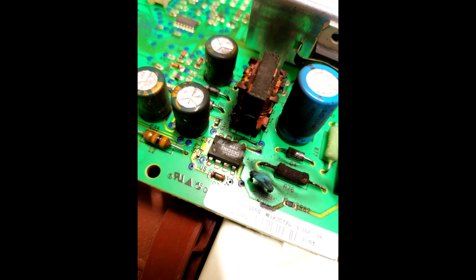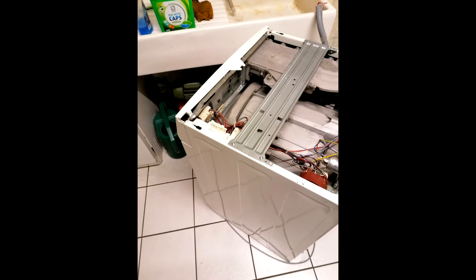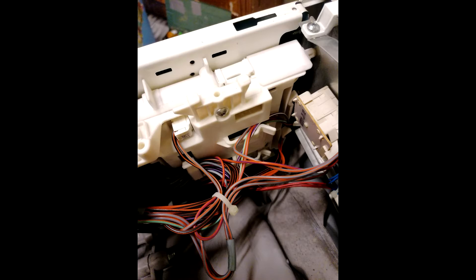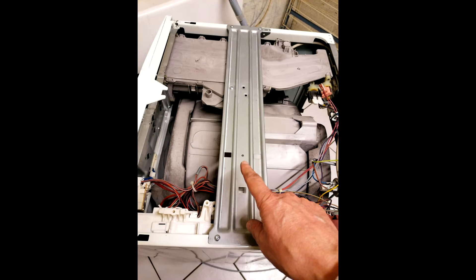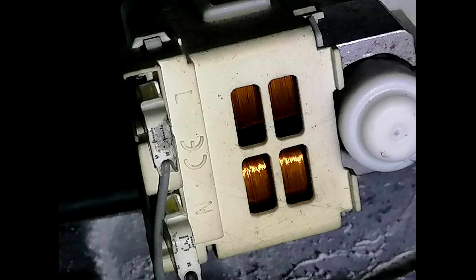It looked like new and there was nothing wrong with the print at all. I could place it back and see if that was the solution. So I went back to my friend George and he told me that it could be the water pump, because the machine stood still when we got the error and it wouldn't go further. That was a common failure he said — I should check the pump, especially the axle of the pump on the rear end.